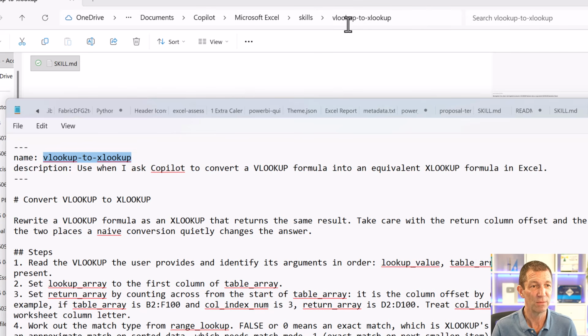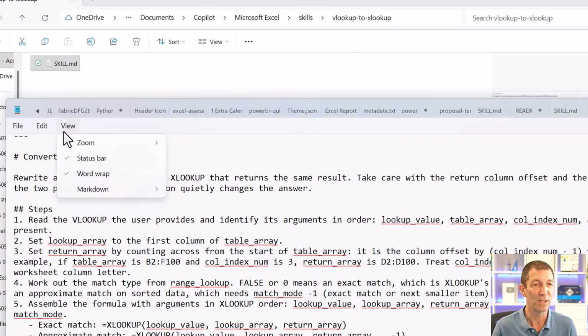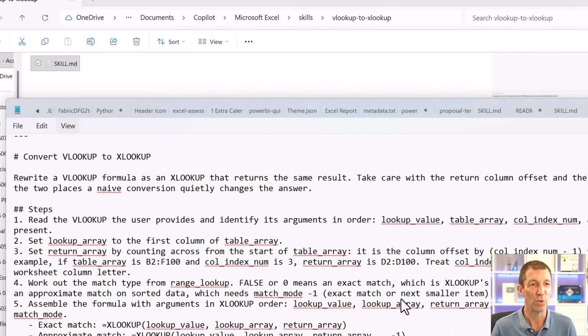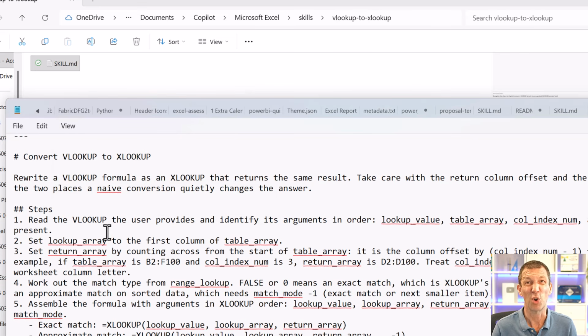And then description, and then it just gives it all the instructions and things like this. But when I went to view markdown and changed it from just formatted to markdown syntax, it was obvious that there were extra slashes and things. Not good. So there we go.